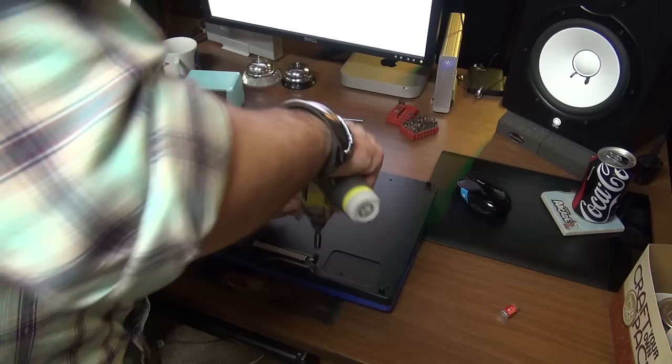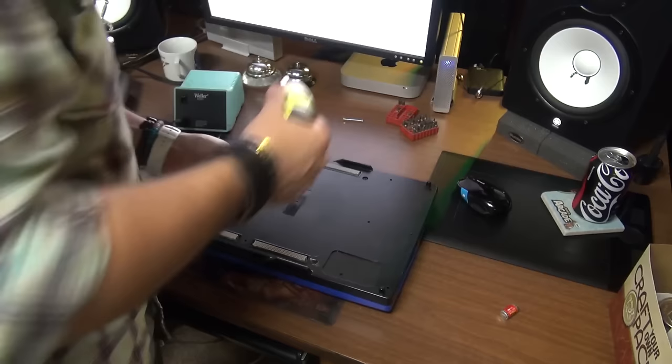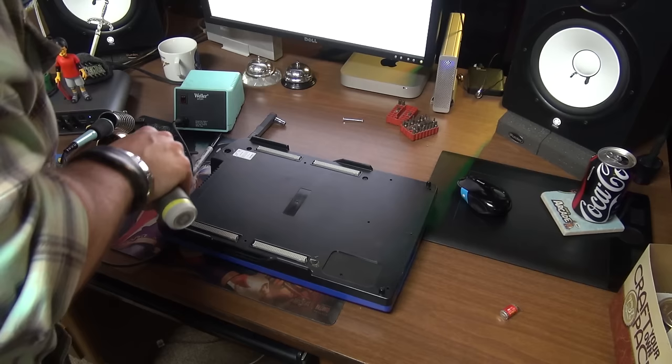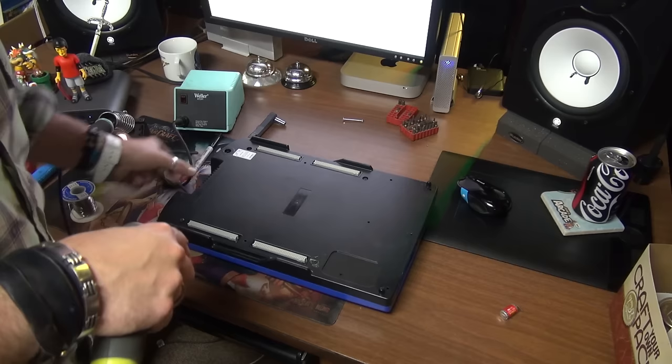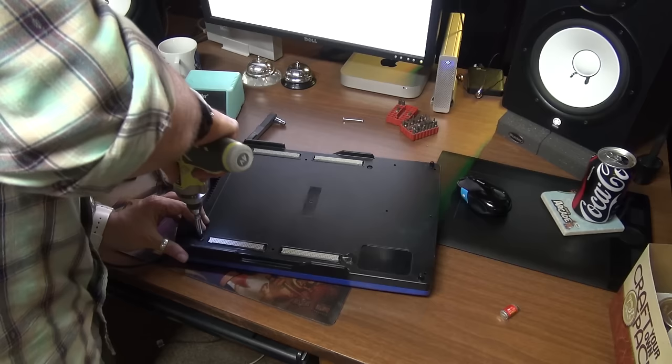So I have to say this is pretty easy. I've never replaced this battery. This is like a big thing in the JAMMA world, having to resurrect or change these suicide batteries in the Capcom games. I've never done it before. It's actually pretty simple. Has anybody not been able to do it in an hour? I'm sure someone has struggled trying to do it in an hour. It's pretty simple as long as you have the right tools. I just had a soldering iron, and this little hand tool.